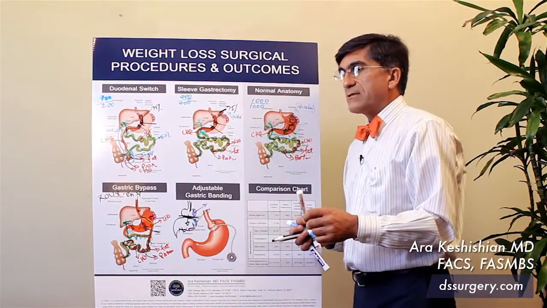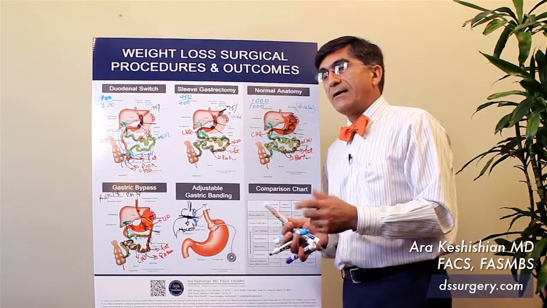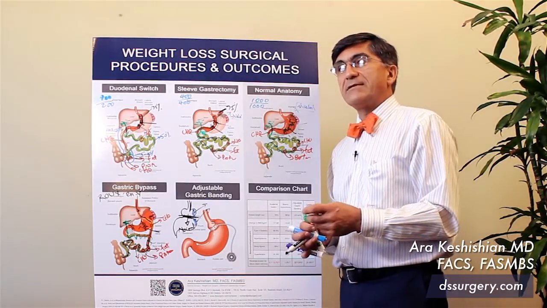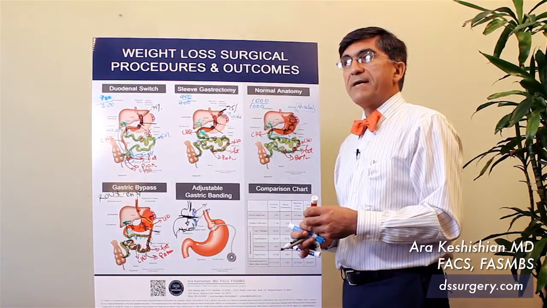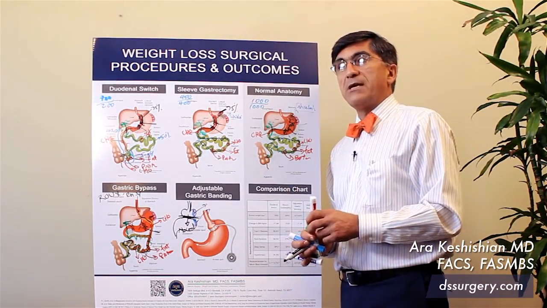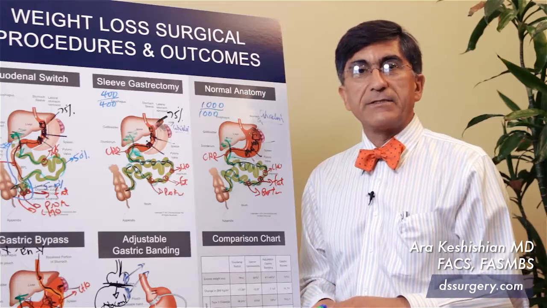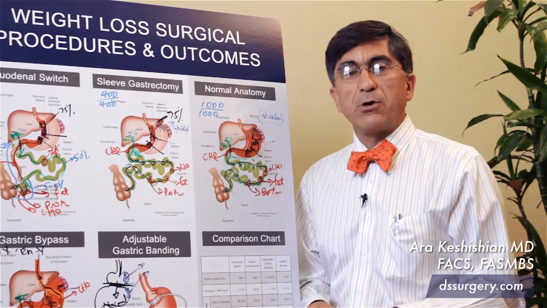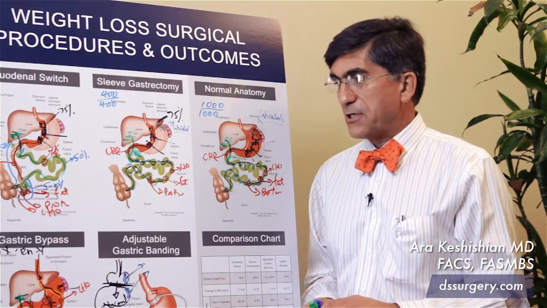The gastric bypass operation has at best 50% excess weight loss, and what that essentially translates to is, if a patient has 100 pounds to lose, then long-term data suggests that anywhere between 50-60% of their excess weight will be lost and maintained. Complications of the gastric bypass are dumping syndrome, solid intolerance, and marginal ulcers, and these are essentially technical issues that develop with the gastric bypass.